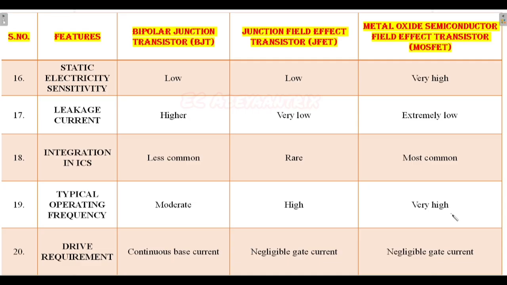உங்களுக்கு low noise amplifiers-ல நீங்க use பண்ணணும்னா you can choose JFET. CMOS அந்த மாதிரி, memory applications-ல use பண்ணணும்னு நீங்க யோசிக்கிறீங்கன்னா you can definitely go for MOSFET. ஓகே. And drive requirement பார்த்தீங்கன்னா, which thing drives the three devices, means BJT. இதுல continuous base current இதுதான் main drive இங்க. கரெக்டா? So continuous base current supply is important for the operation of a BJT. Okay. So அப்பதான் continuous output collector current உங்களுக்கு கிடைக்கும்.